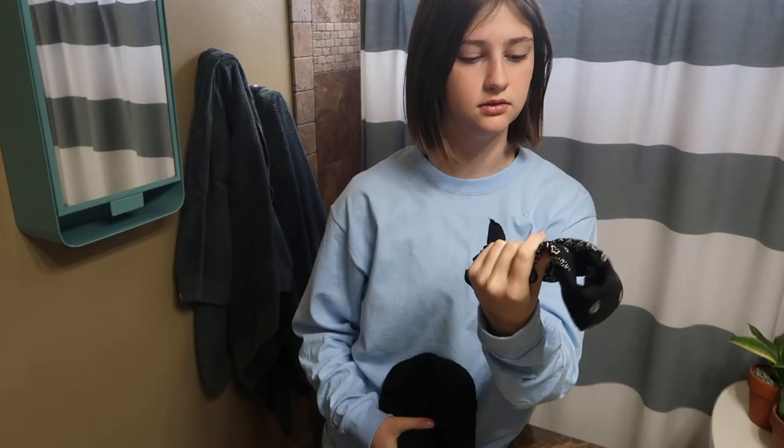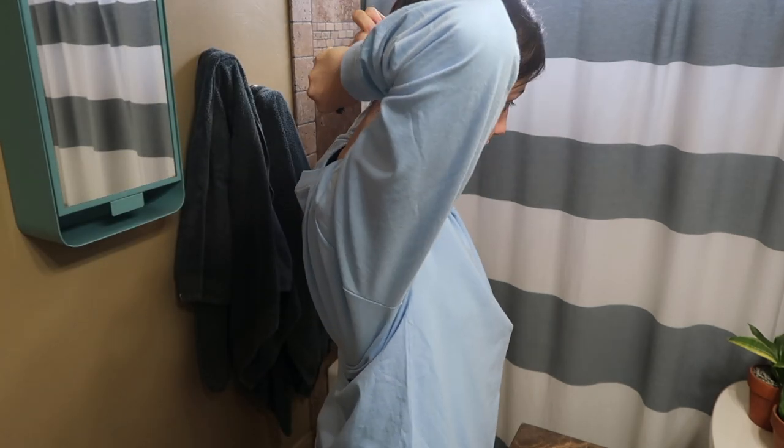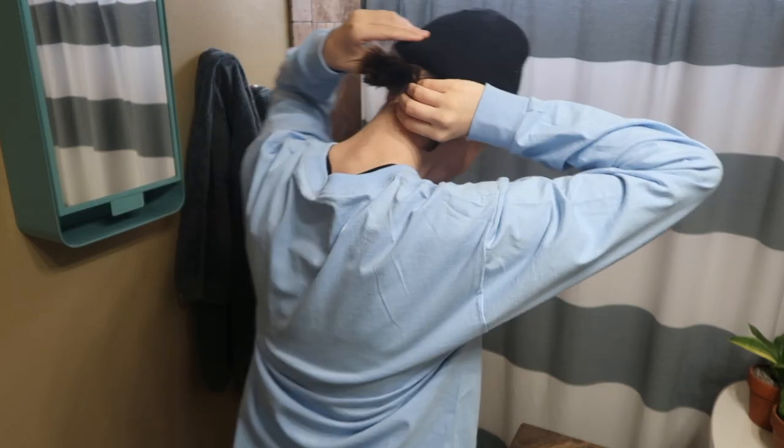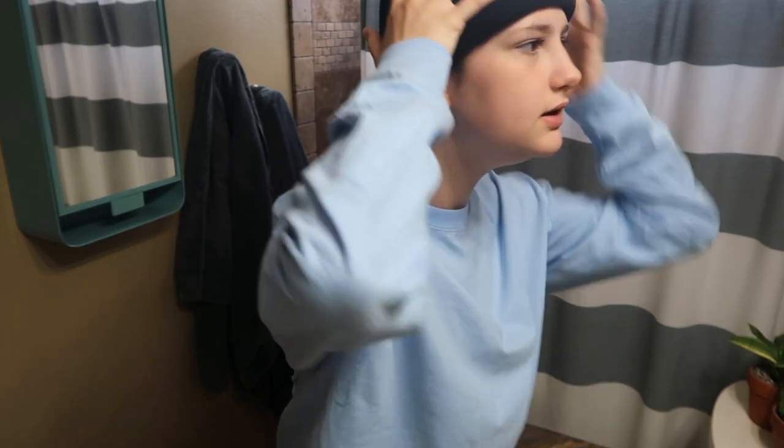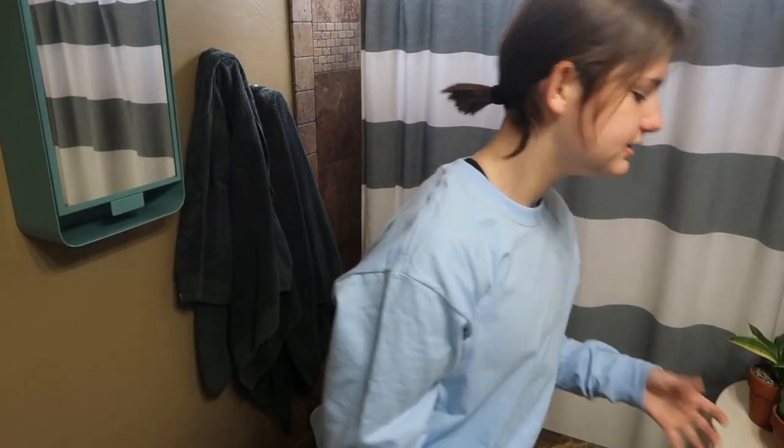For the hair portion you're gonna need two hair bands, a beanie, and a bandana. My hair is kind of short-long, but if your hair is a little longer, put it in a ponytail and then flip it up. Put your beanie on, pull it back, and then take the back of it and just tuck it up. You can see it looks very masculine — and since you shaved the sides, it gives a very masculine look.